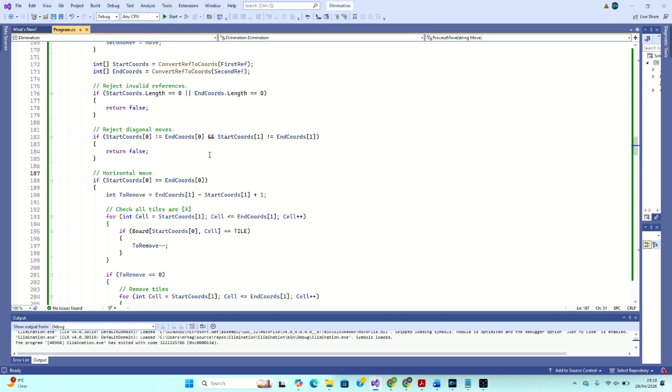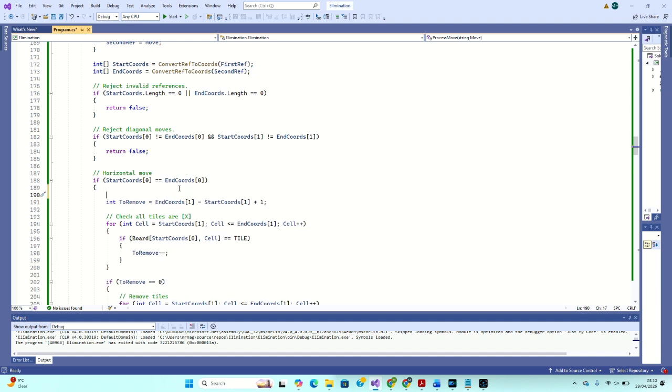So in order to do reverse moves, an easier and obvious way is to simply check if one is greater than the other.